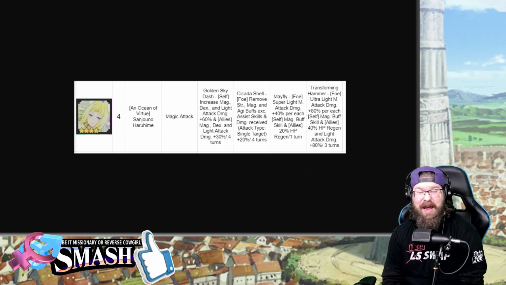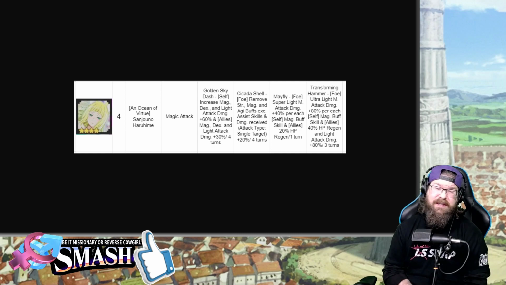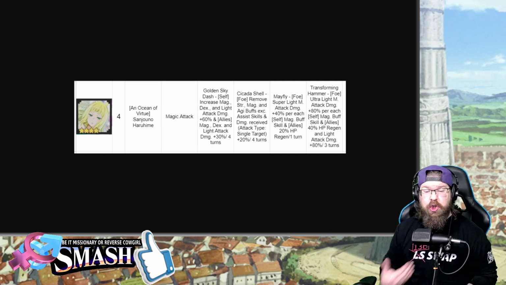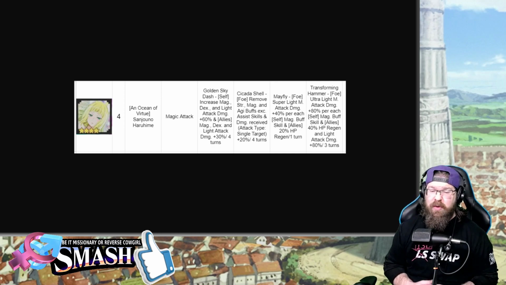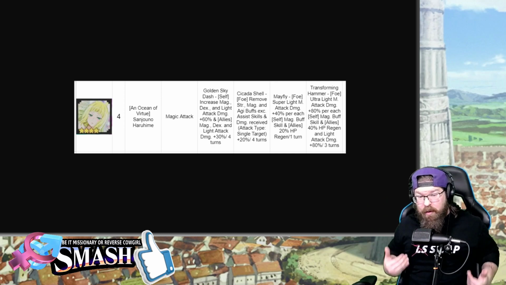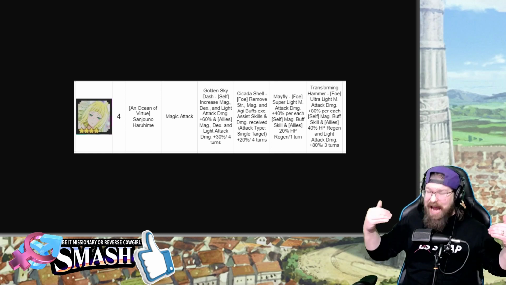Skill 2. Cicada Shell. I've talked about this unit a lot. Foe singular, remove strength and magic agility buffs, except assist skills. Damage received attacks single target plus 20%. And then foe singular for skill 3, super light magic attack damage plus 40% per each self magic buff skill, and allies 20% HP regen. Remember, that's like an 80% skill. What I really love about her is transforming hammer. Ultra light magic attack damage plus 80% per each self magic buff. Allies get 40% HP regen and light attack damage 80%.